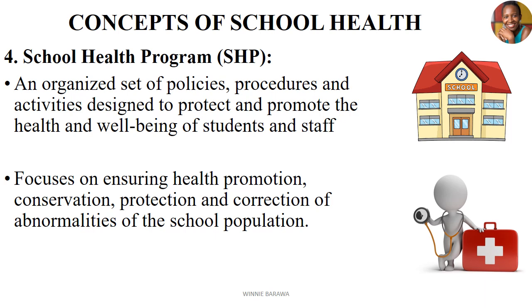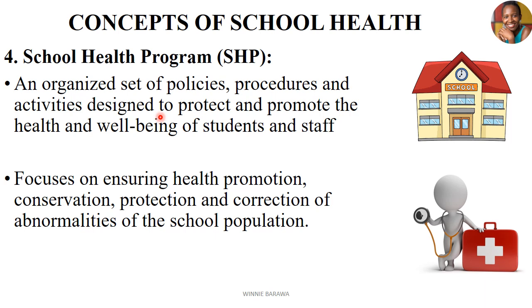Concept number 4 is the school health program, shortly written as SHP. A school health program, in other words, is an organized set of policies, procedures, and activities that are designed to protect and promote the health and well-being of the students and the staff. When you talk about a program, we are talking about an organized set of activities, policies, rules and regulations, procedures, and protocols whose main purpose is to protect or promote the health and well-being of the school community.